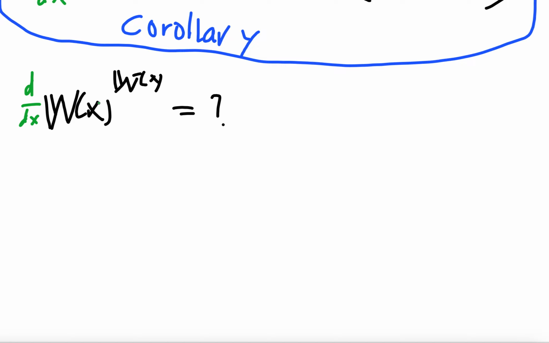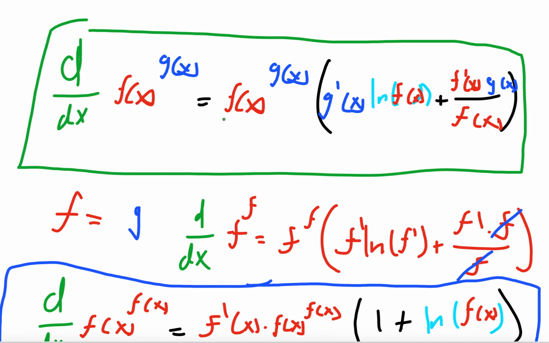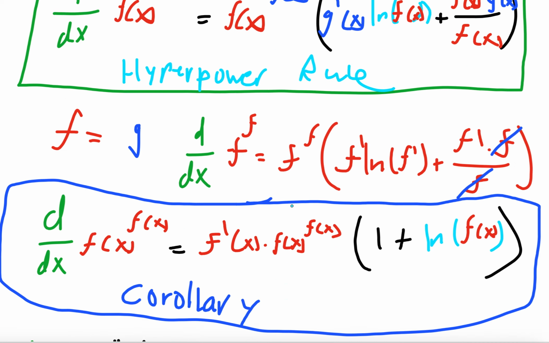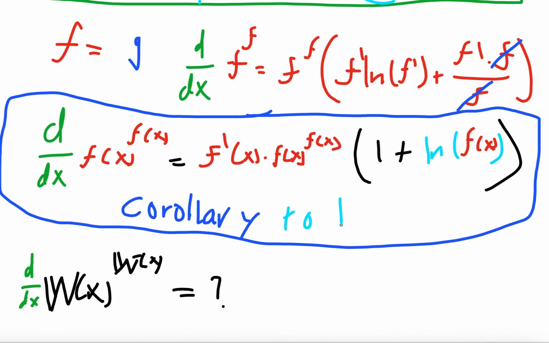And because this rule is so cool, and we just derived it from logarithmic differentiation alone, I'm going to give it a cool name, and I'm going to call it the HYPERPOWER rule, okay? Because it's not necessarily hyperpowers as in like what you might see of a repeated power like this, but it's just so ultimate and powerful that we might as well give it this cool name, HYPERPOWER rule, okay? So this is a very cool idea that we just proved, and this is the corollary to the HYPERPOWER rule, okay?